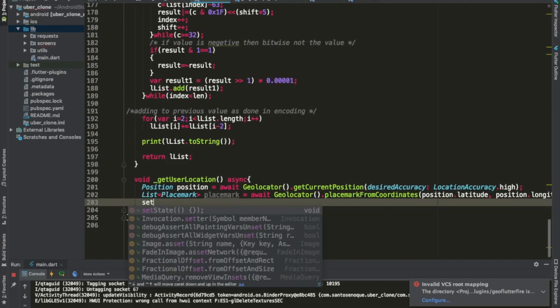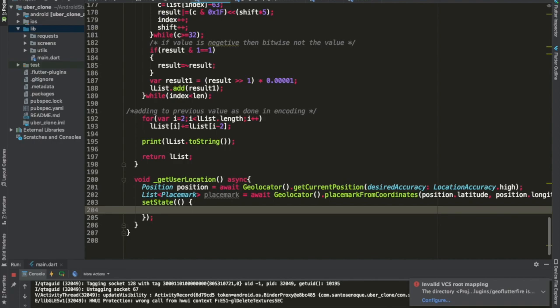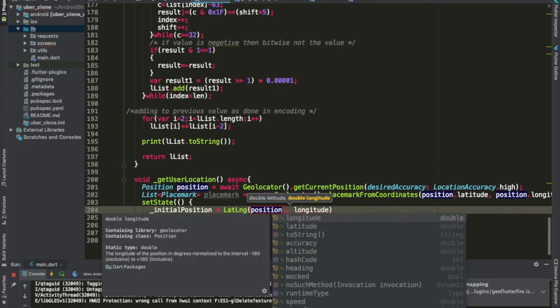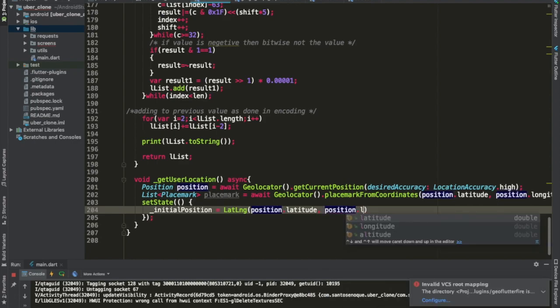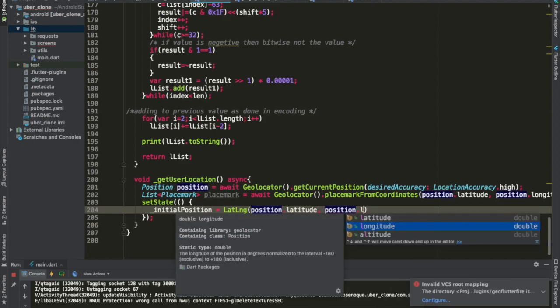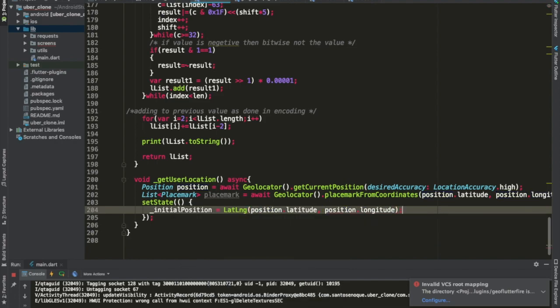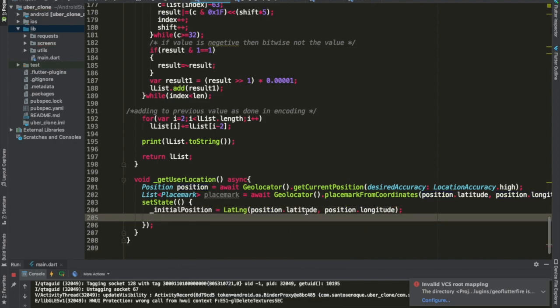And to finalize our first method, we are going to use a setState, and we want the initial position to be equal to latitude and longitude, and in here we will set position.latitude and position.longitude, and this is going to be the map initial position as well.